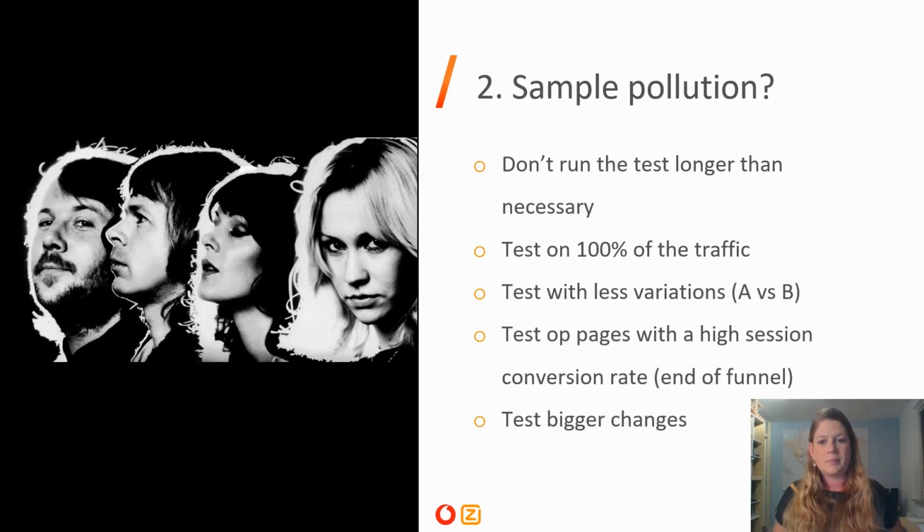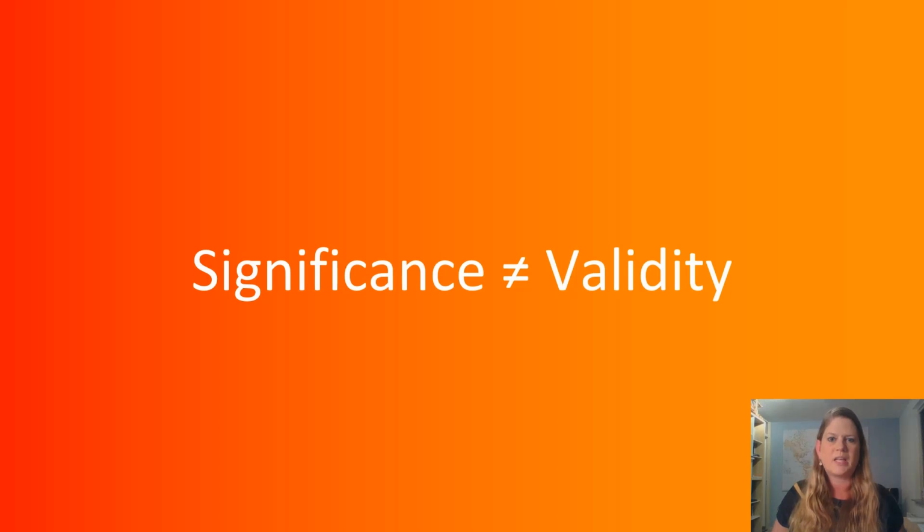And that's all for limiting the pollution, but we also know that we cannot minimize the complete pollution. So what we need to do is also make sure that we can still recognize the effect, which is blurred into the whole results. So you need to test bigger changes to make sure that you can still recognize the effect you're measuring. These two tips mainly focused on increasing the chance to find a winner.